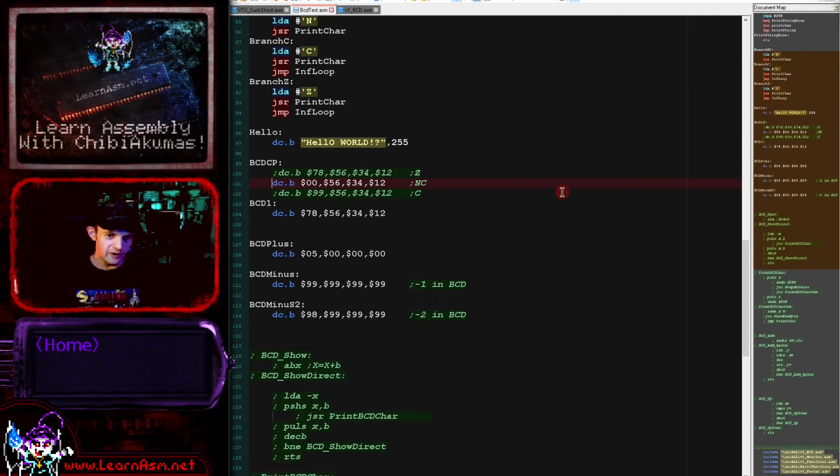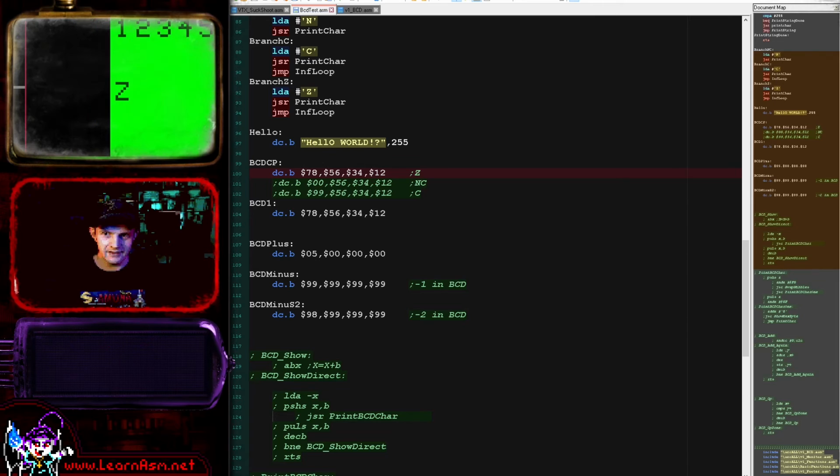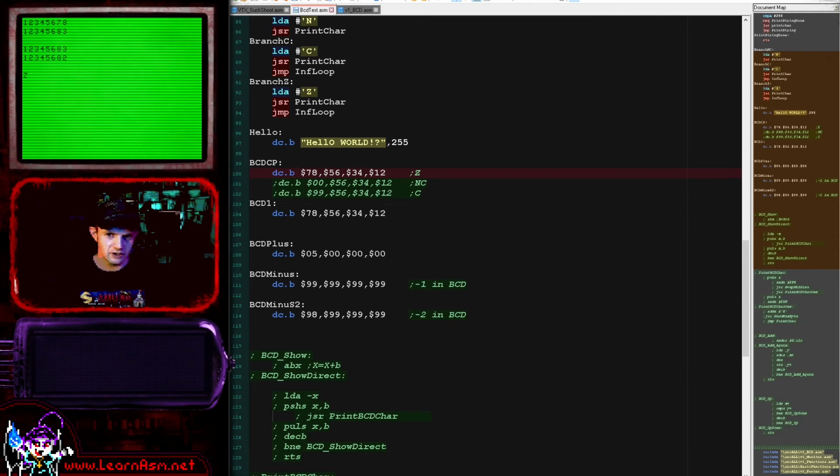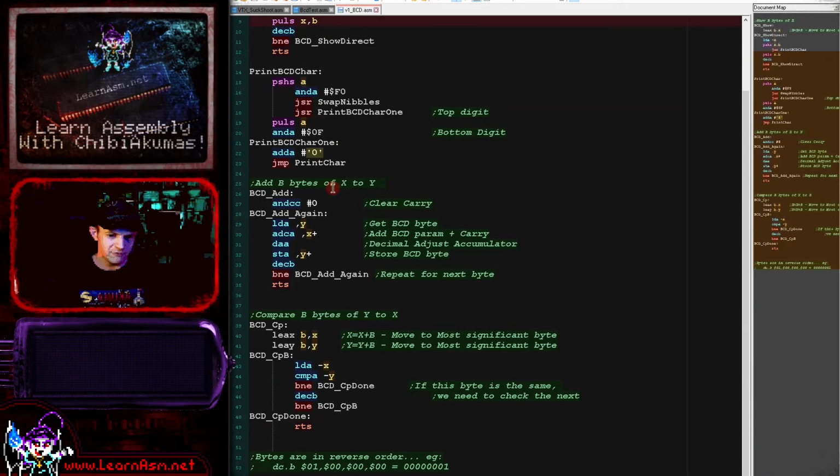Of course, the other possible scenario would be the two values are exactly the same, and in that case we want to get a 0 value. Now my game doesn't require that, but it would be something you would want to see, and the test function has returned a 0. So how do we do this comparison? Well, it's pretty straightforward. We don't actually need anything particularly special to compare our binary coded decimal values. We don't need any kind of decimal adjusting because we're only doing comparisons.